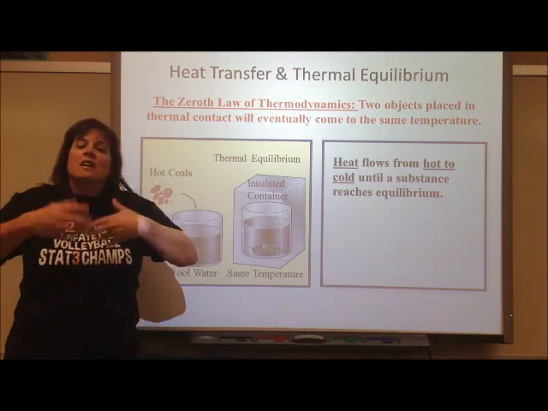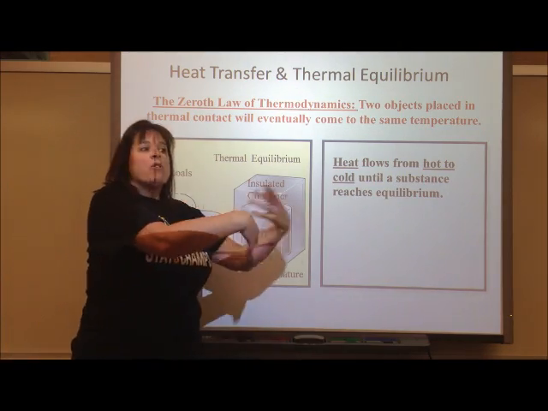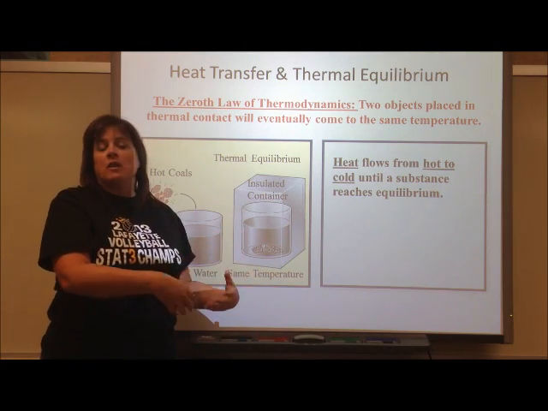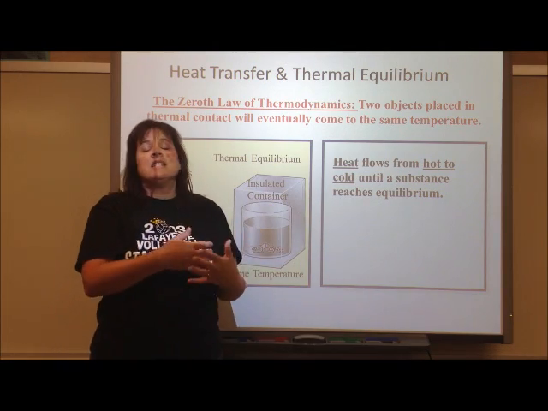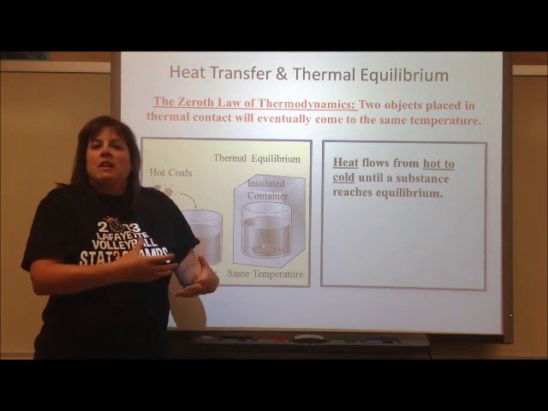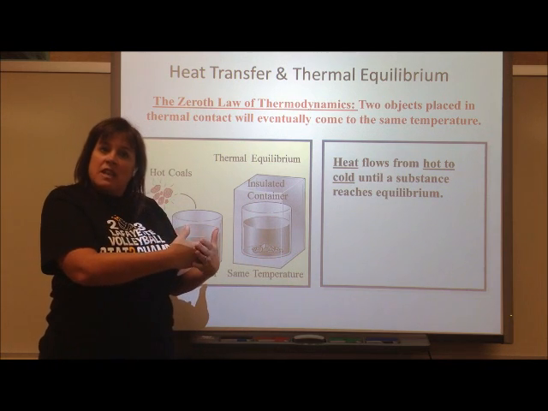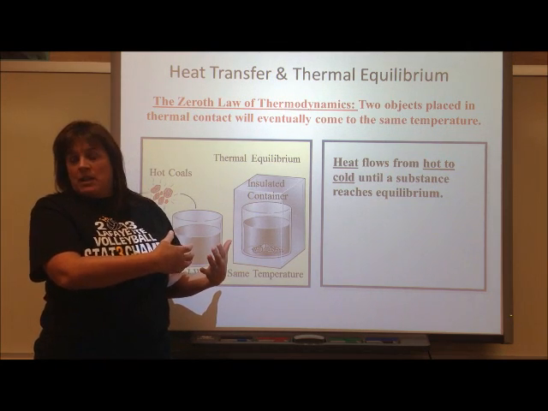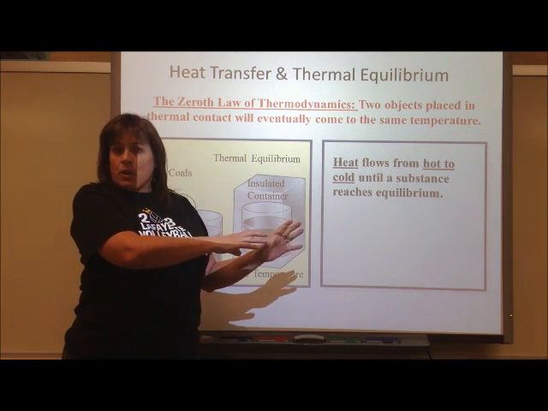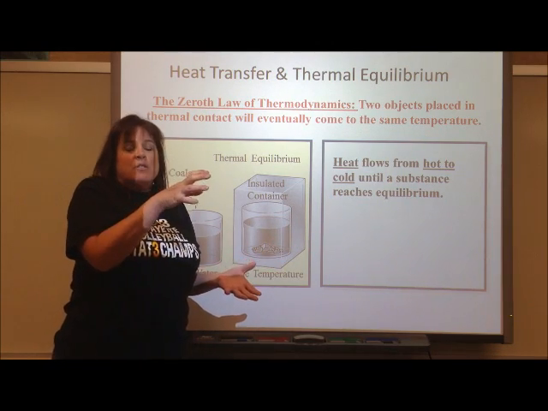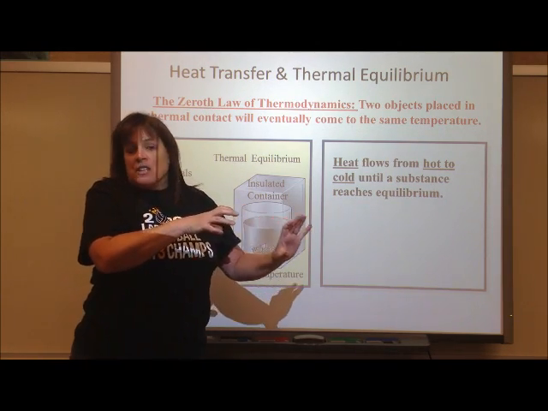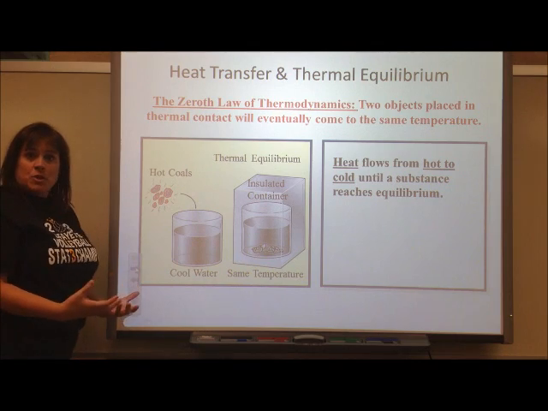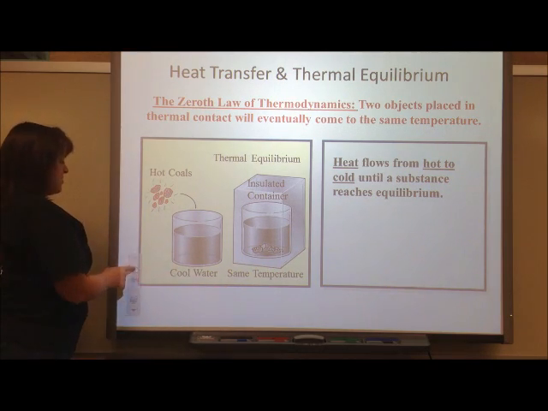So it should make sense to you that these hotter, faster moving molecules are the ones that are going to move more quickly into the area of slower moving molecules, or the colder materials. And then as these faster moving molecules bump into these slower moving molecules and collisions happen, some of the energy is transferred from the faster moving molecules to the slower moving molecules, giving them some more energy and speeding them up. So as these faster molecules slow down, they give some energy to these slower molecules, which make them speed up until eventually everything reaches the same temperature, or the same average kinetic energy.